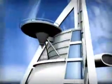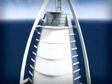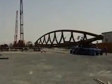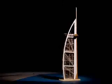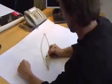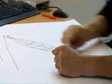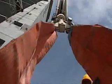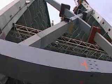A series of vast diagonal trusses tie 2 huge steel bows to the concrete core at the back of the building. Wright's design makes the building unique. But his giant diagonal trusses would make life hell for Anthony McCarter, the engineer who had to make them work. Those trusses gave me 4 months of heartache, sleepless nights, worries, anxiety. They must be incredibly strong to tie the exoskeleton together, but aesthetics are just as vital. It was critical that these diagonals were very, very elegant and also very beautiful as they're so visible. This building had to amaze the world and make Dubai a must-stop destination. Wright was not about to compromise.